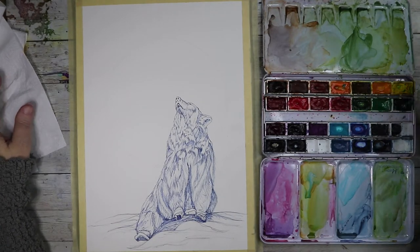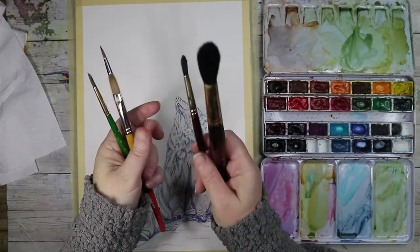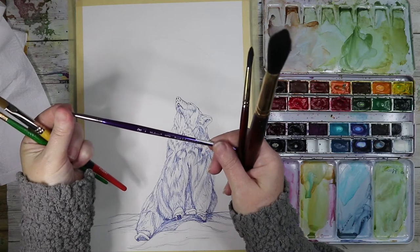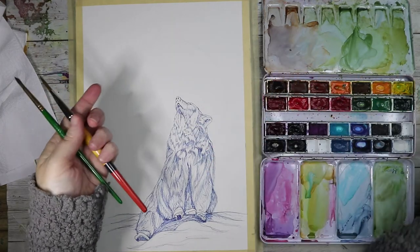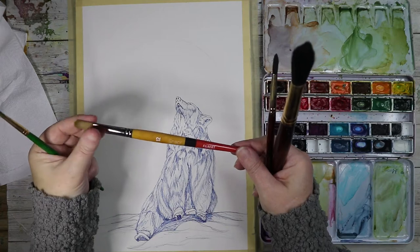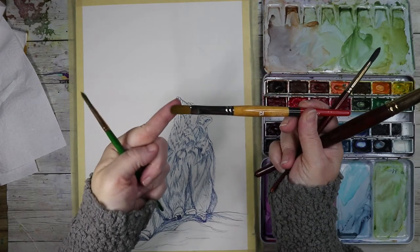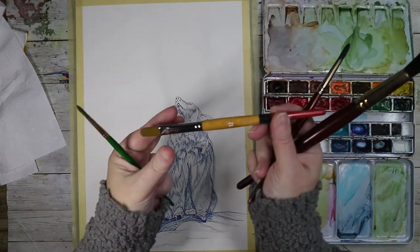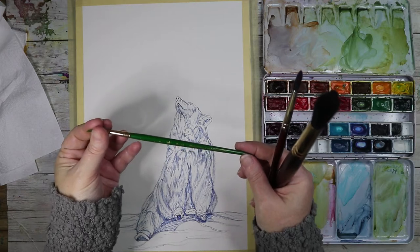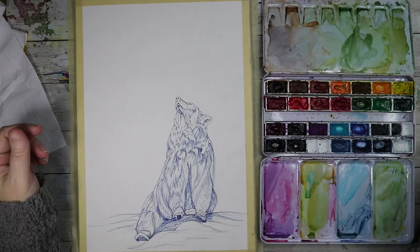I have an array of paintbrushes over here that kind of live over here, but for the most part, I will be using my Princeton Neptune 8 and 18 round. I also have a couple of others. Royal Langnickel round number 4, because it comes to a decent point. I leave that out regularly. I got this in an art box a couple months ago. It is a Princeton Filbert Snap, and I found that I really like the length of these bristles and the shape for certain places. It's a really nice brush to have on hand. And then this is just another Princeton Art and Brush Company number 5 round. It has decent snap and it comes to a decent point, so that also is out.